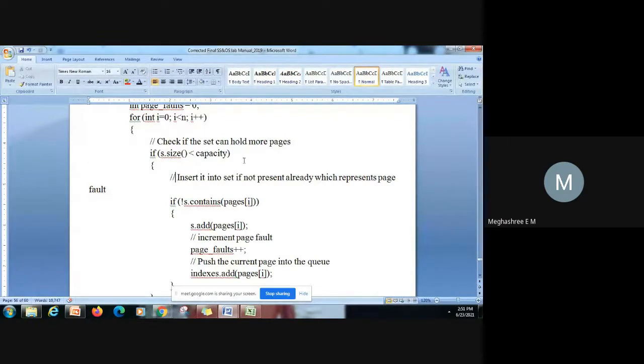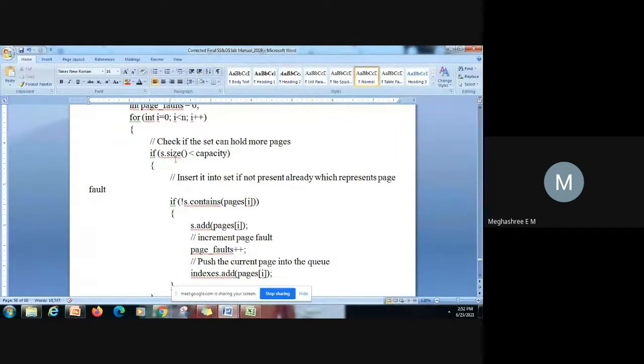Here I'm using the size function on the set. This size function returns the number of elements in the hash set.